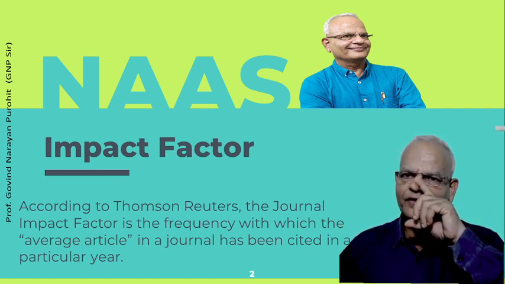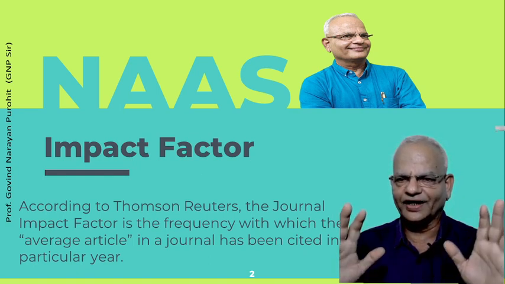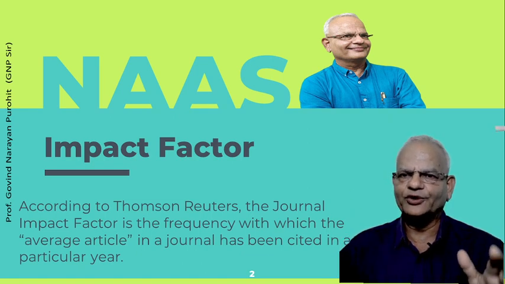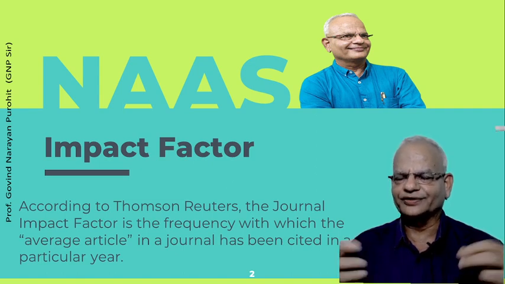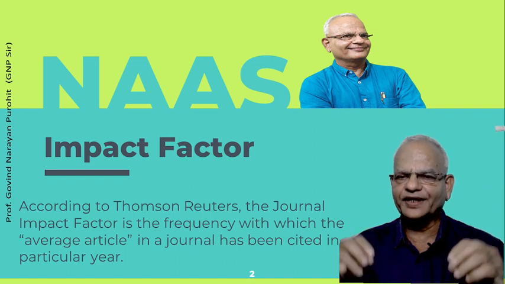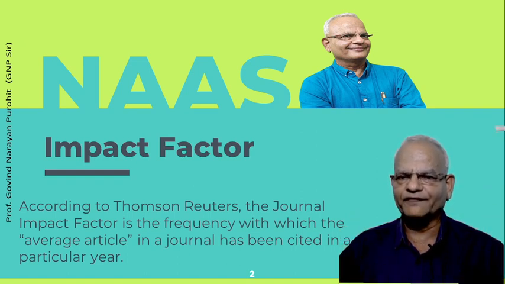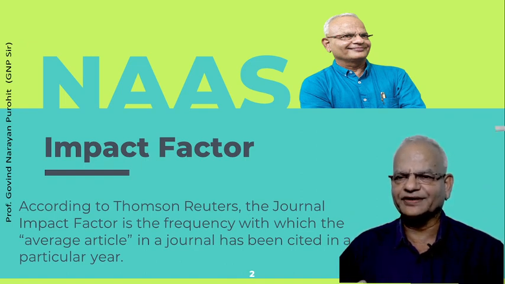So if you are thinking of publishing in a journal of NAAS rating above 5, you can first see the NAAS rating of the journals and then decide whether you should submit it to this journal or not. Then the second thing is NAAS rating is given annually. Every year, by the end of year, the committee decides based on the performance of the journal in the previous year and assigns it the rating.